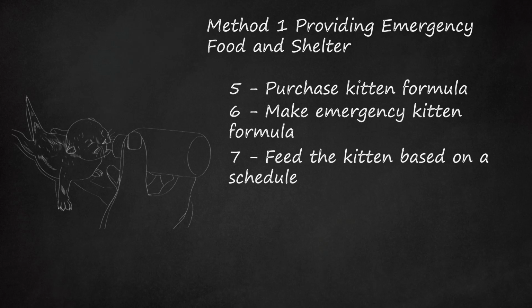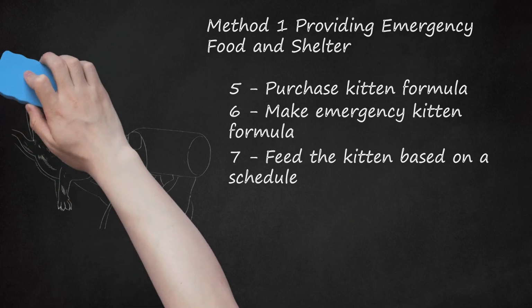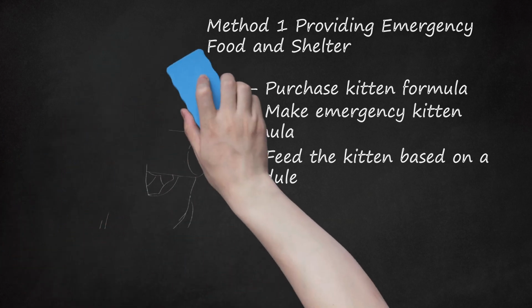Kittens 10 days old and younger need to be fed every 2 hours, around the clock, including the middle of the night. Kittens between 11 days old and 2.5 weeks old need to be fed every 3-4 hours, around the clock. Kittens between 2.5 and 4 weeks old need to be fed every 5-6 hours, around the clock. Once a kitten is 4-5 weeks of age, you can start weaning them off the bottle. You can do this by mixing formula with wet food and giving it to the kittens in a bowl, instead of a bottle. You can also start to give them dry food to see if they're interested.